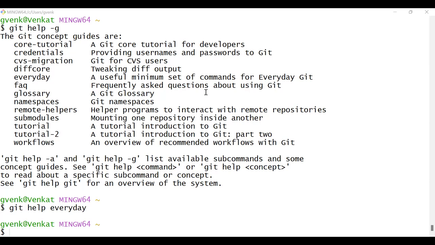This is setting up all these Gits. Are you clear at this point? Yes, sir. As of now, good.